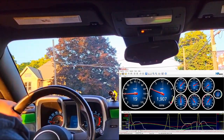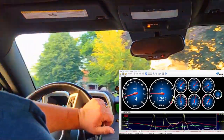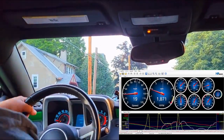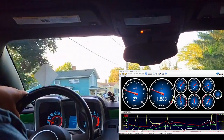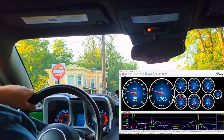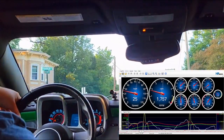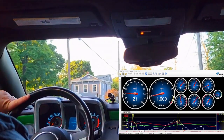I wanted to give you a quick note about the data overlay — you'll see it jump time at a few different points throughout the video. I cannot make the HP Tuners playback align with the video as nicely as I'd like, so I have to do some splices and moves to keep the data more or less synced up. It's not perfect but it should give you a pretty decent idea.